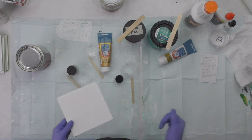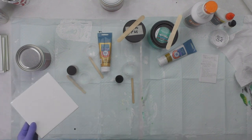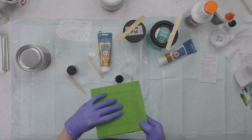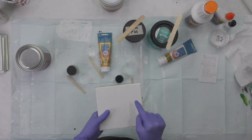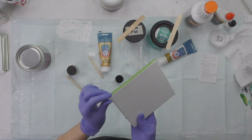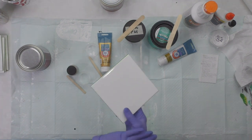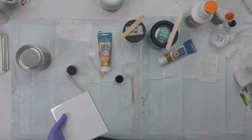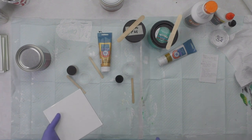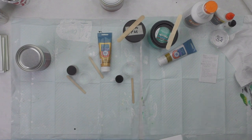That's what I've heard from other people, that is the best way to get them prepped to paint on. I've also taped off the back with frog tape so that there's no fingerprints or anything like that. And this time I taped the edges so that there's no paint or resin when I finish doing these. If they turn out pretty, I'll resin them. I don't want resin or paint on the sides at all. The last time I used a resin that I did not care for and had some lumpy areas on the sides, so this time I thought I would forego the painted sides and just do taped off sides and have a nice clean edge. So that is my plan.